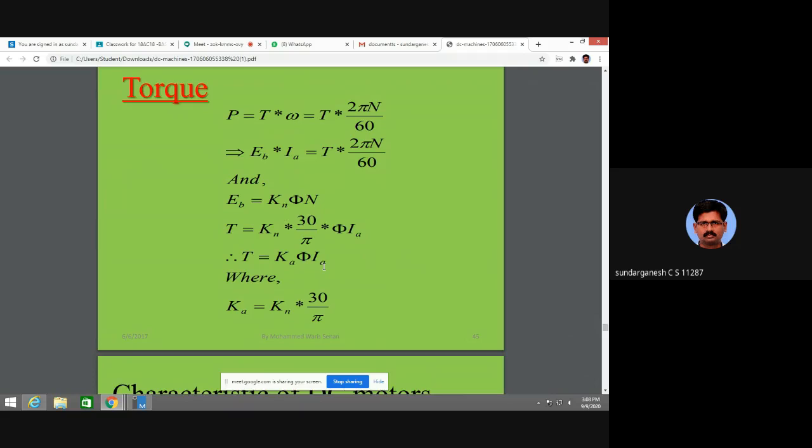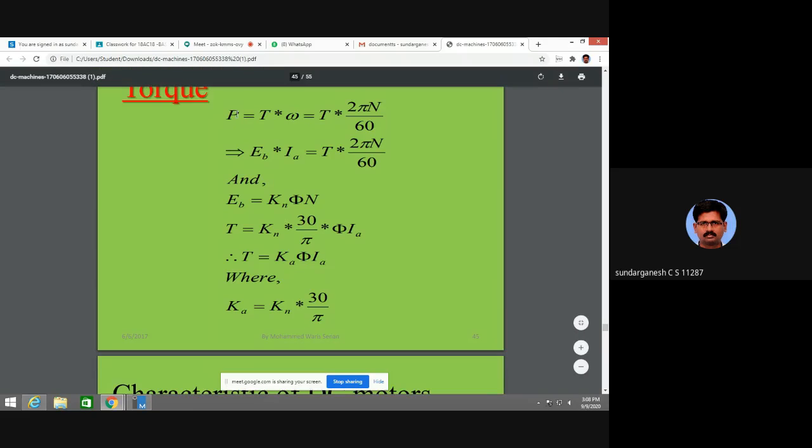Okay. The pulling power, we say from a mechanical point of view, torque is known as pulling power. So this is electrical power, this is mechanical power. We are equating these two. EB we have already derived earlier. We are substituting that equation, and we are taking all the constants into a single constant. So torque is directly proportional to pi, torque is directly proportional to I.